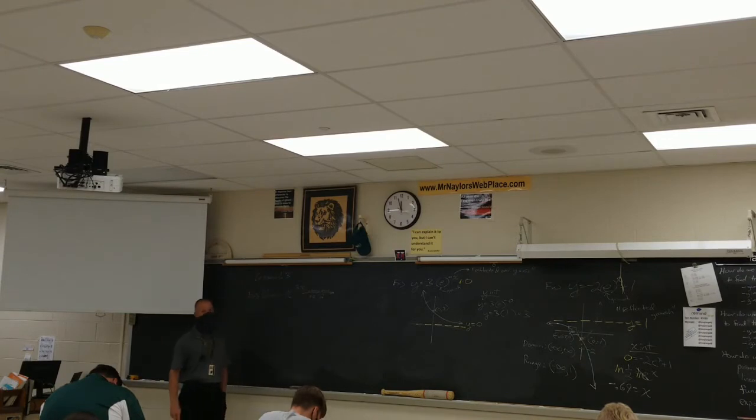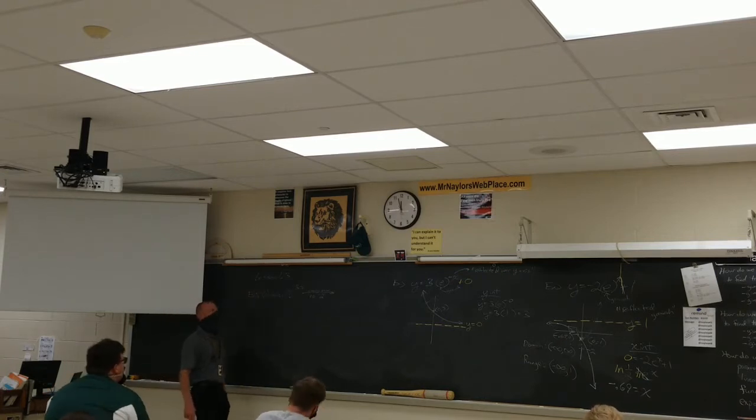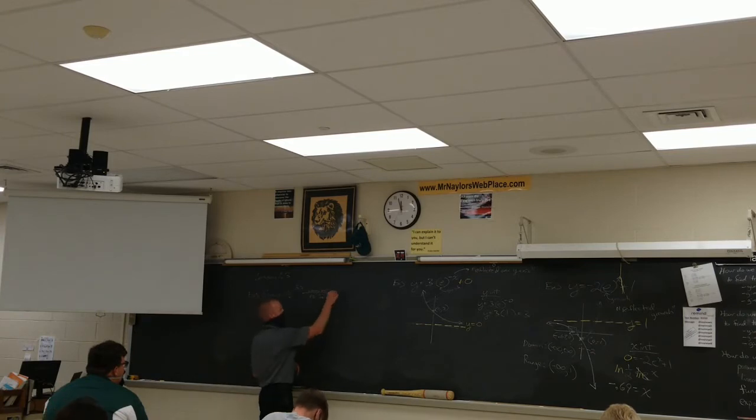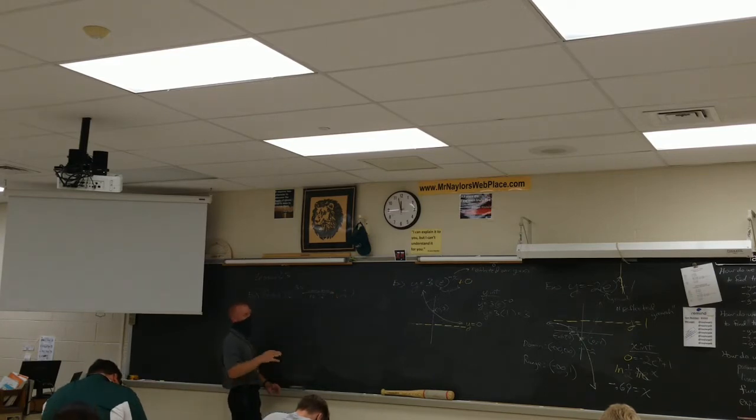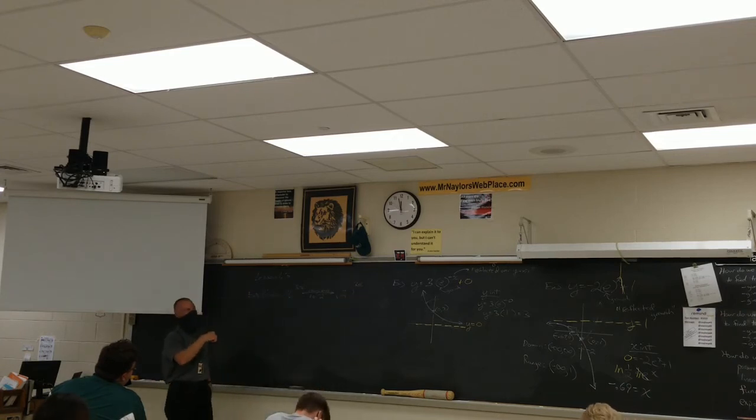So we want to change it to base 2. Here's how this goes. You have to think about what base you have right now, 16. Then you have to say to yourself, but I don't want it to be 16. I want it to be 2. Now, you're a smart group. You realize you can't just make it 2. If I'm going to make it base 2, it still has to equal what I started with. So I rewrote 3x because it still has to equal what I started with.